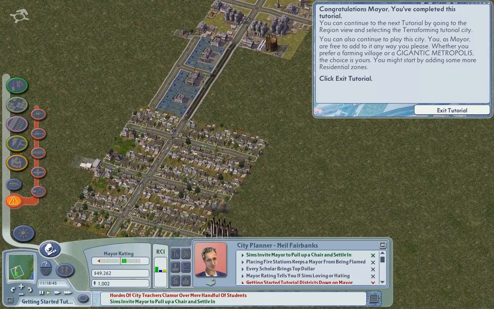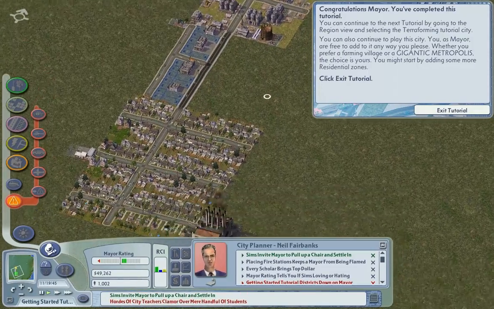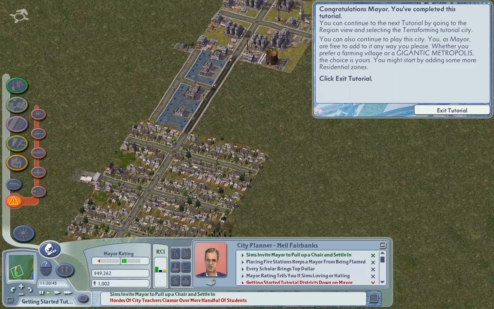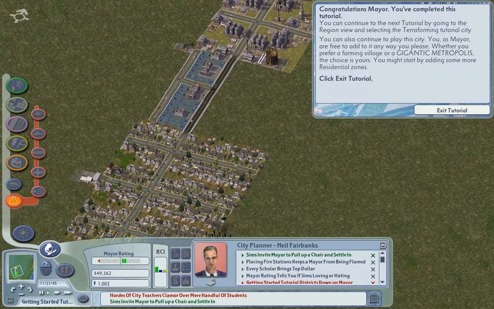So it tells you you have the option of building a farming village, although you've already put in industry, so I don't know what you're gonna farm. And they also say you might want to start adding more residential zones, so much for a small farming village, right? They're more pushing you towards the metropolis, I feel like.